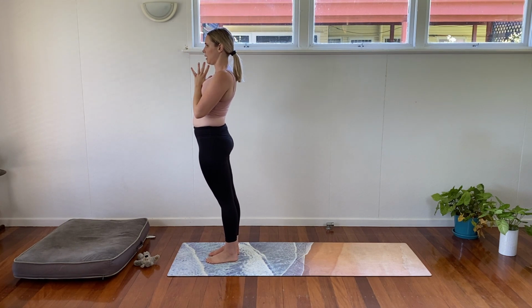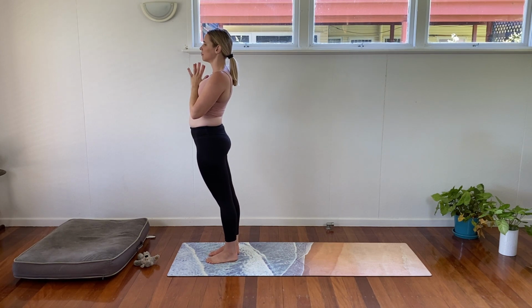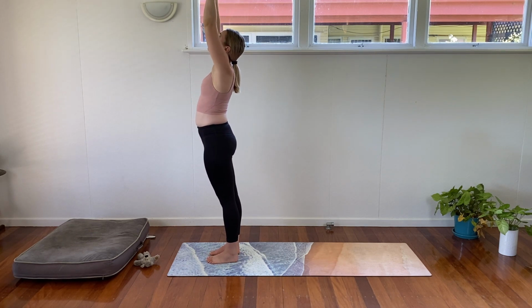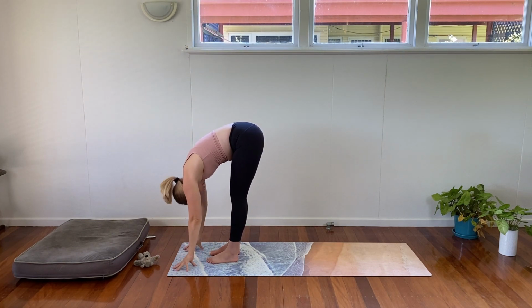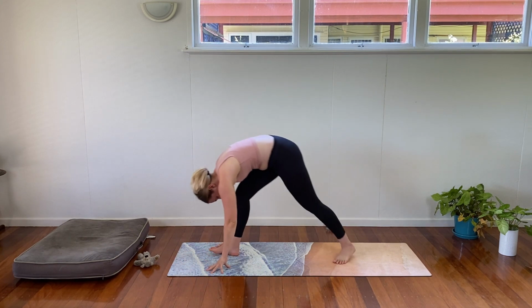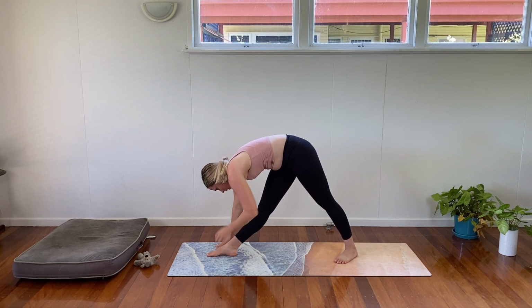2 breaths. Inhale and exhale. Inhale and exhale. When we're ready, one more big inhale, big arm circle up overhead, fingertips touch. Exhale, fold forward. Inhale, halfway lift. And exhale, fold. Bend the knees, plant the hands. Left foot comes back 45 degrees, heel to heel. Pyramid pose, straighten that front leg.